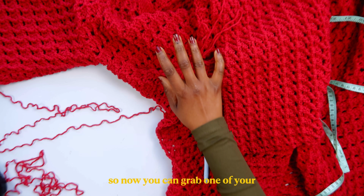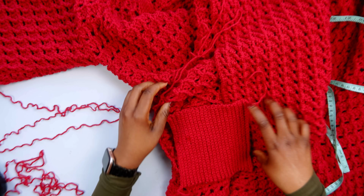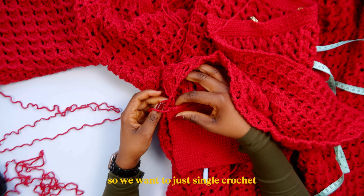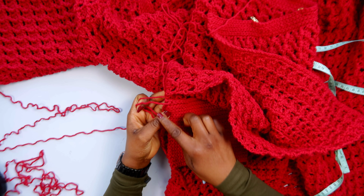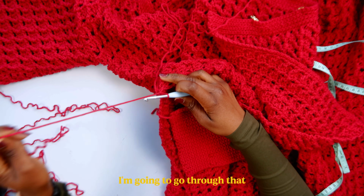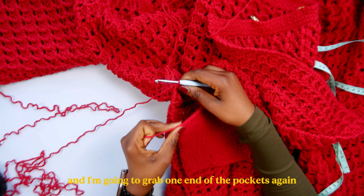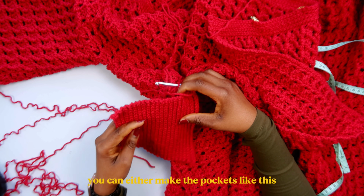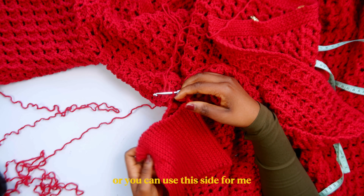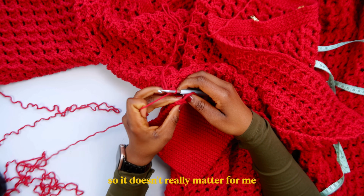So now you can grab one of your pockets, and again, the pocket is obviously going to be inside, so we want to just single crochet this end of the pocket together. So I'm going to go through that loop that I already have my working yarn on, and I'm going to grab one end of the pocket. So again, you can either make the pocket like this, so you can either use this side or you can use this side. For me, it's the same measurement, 6.5 inches on each side, so it doesn't really matter for me.